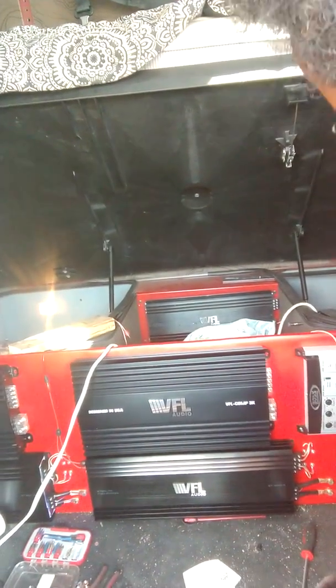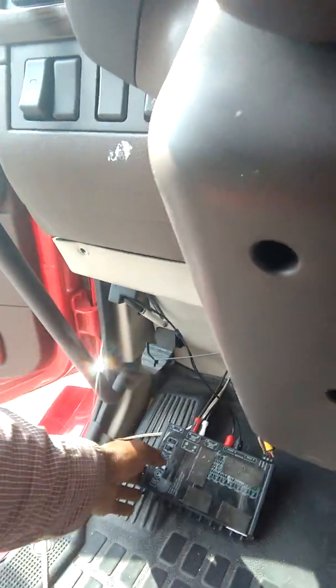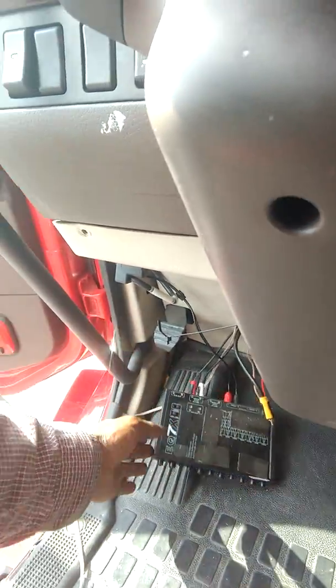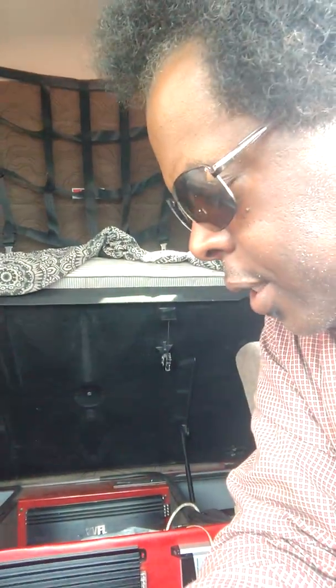I haven't got the crossover hooked up, but for now I have the little EQ right here, Massive. But of course, I'm gonna go with my American Bass. I like this one better. I got a couple of those at the house, so I'm gonna let you hear how this thing sounds.